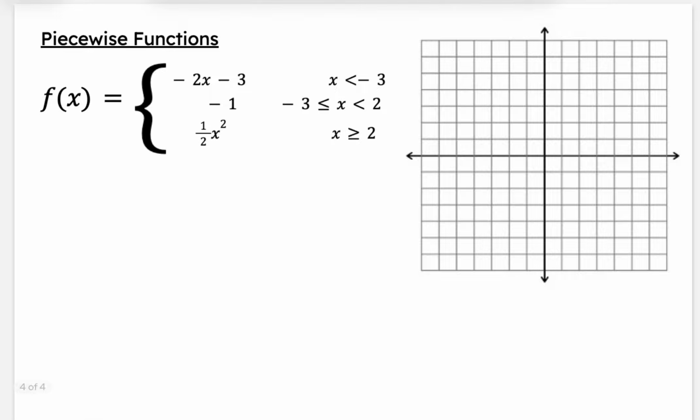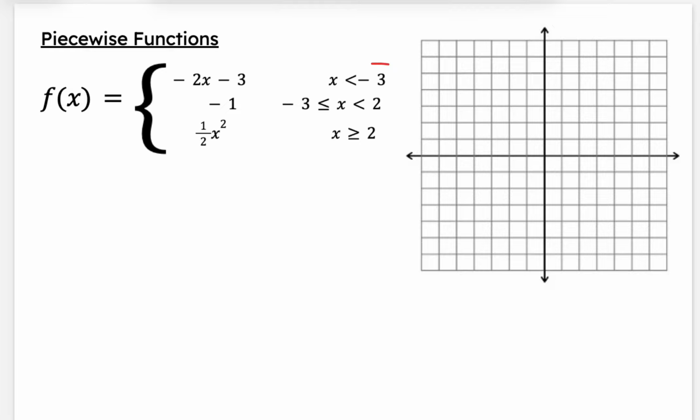Okay, our final example for this section is a piecewise function. So we're reviewing how we graph piecewise functions. I'm going to use different colors here so that we can see. What we're going to do to start with is take any restrictions, so any of the inequalities that we have over at the right, and plug them in over on the left.